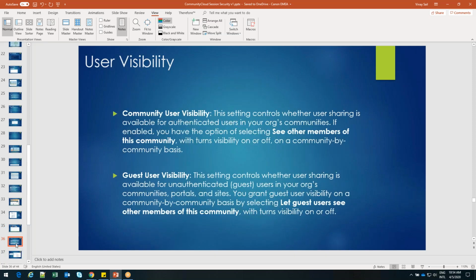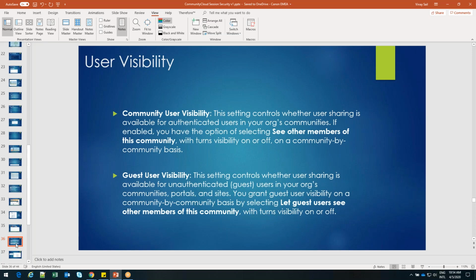The next one is user visibility, because sometimes people like to keep the community very private, so users can see only their own information, especially on transactional websites. But there are some communities you build to help people gain knowledge and understand how the product works, and if a problem comes up, how they can solve it on their own without reaching out to customer agents, saving a lot of money.